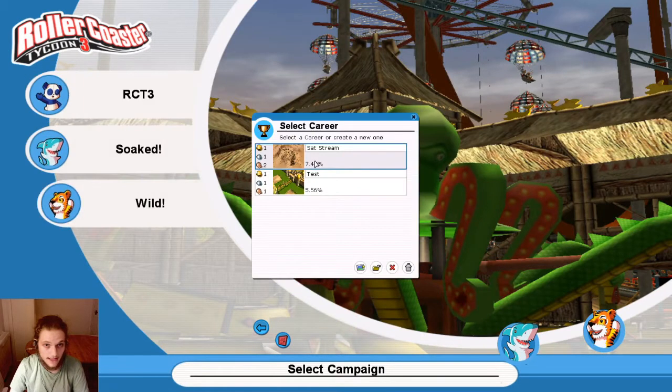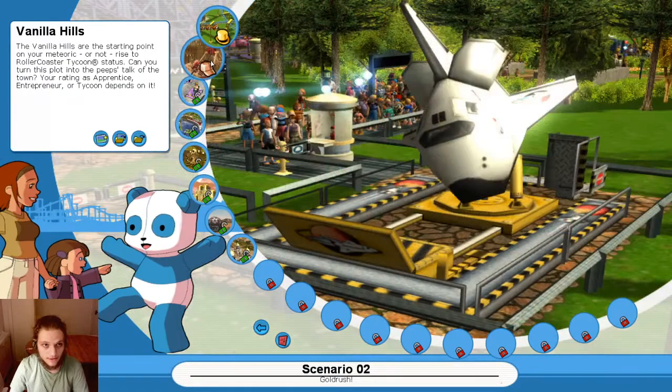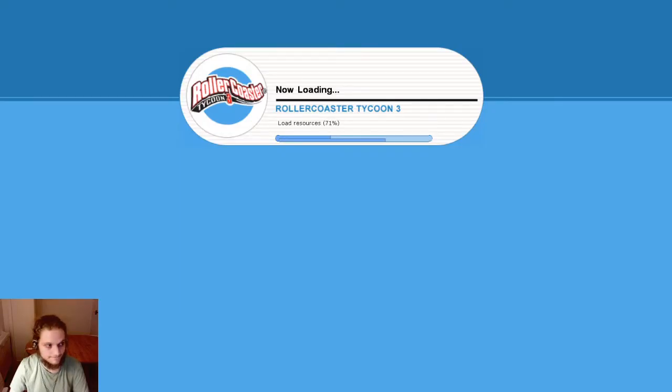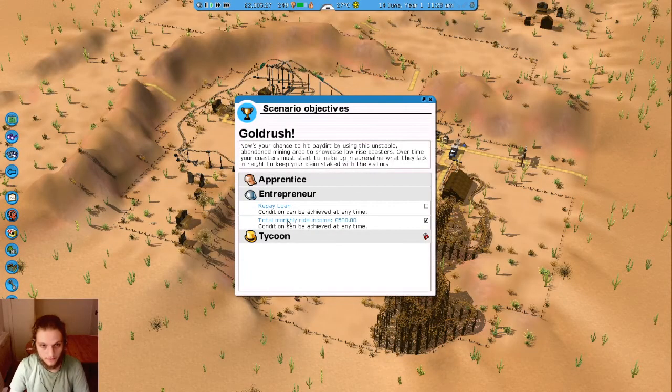Career mode, and yes, last time we had completed the first scenario, this one, Vanilla Hills, and we had started Gold Rush. So let's just continue with this one. Here we go. Oh, and we've already completed the first requirement of Entrepreneur. So all we need to do now is repay our loan.